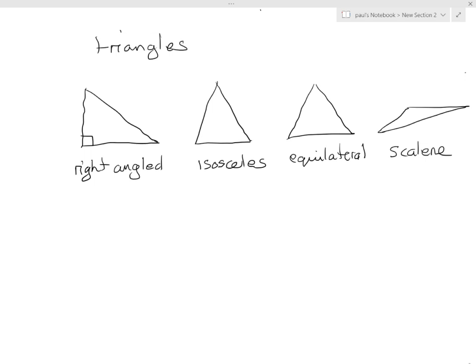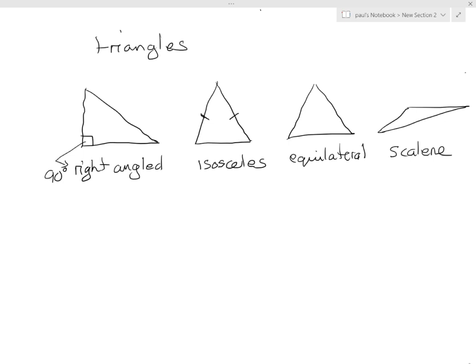If you want to find the perimeter, what is an isosceles triangle? An isosceles triangle has 2 sides the same, and that is denoted by 2 little dashes across there. That means the left side and the right side are the same length. Obviously the right angle, or may not, is a right angle there, 90 degrees. Now with an isosceles triangle, if you knew the bottom and one of the sides, you could work out the perimeter, because the other side, the left and the right, are the same.